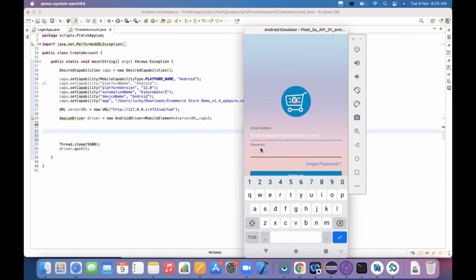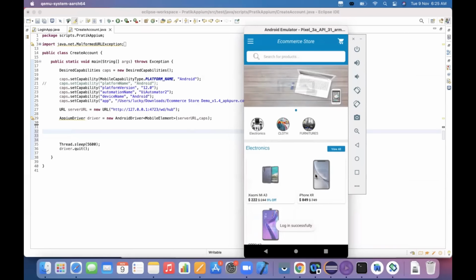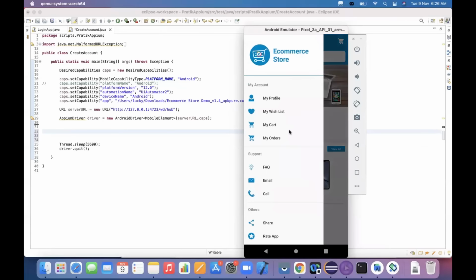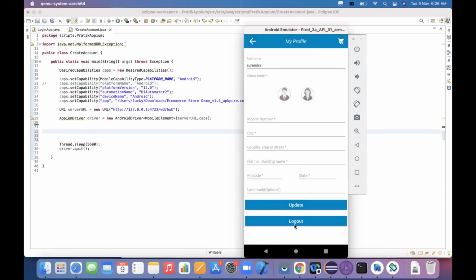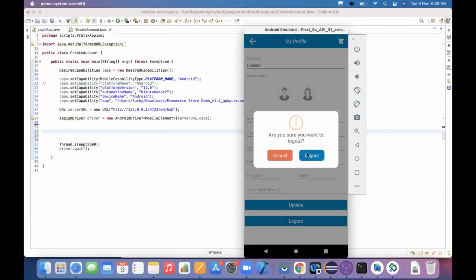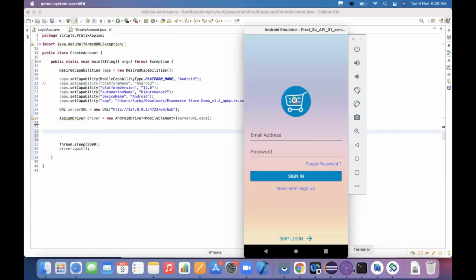Okay, and I'm logging into that. Once you logged in, you no need to log in, right? Here you need to click on this new here sign up now.